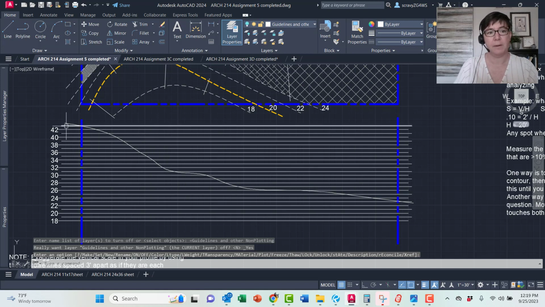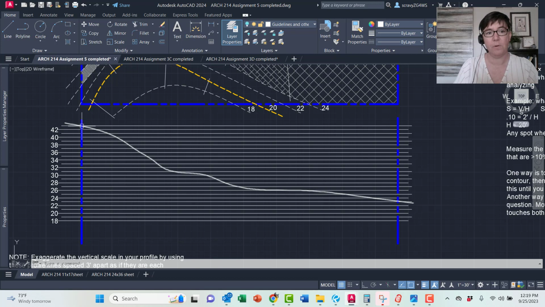And this is what you get. We've got a cut through the site. It starts up above 42, goes down. There's kind of a flat zone in here, and it continues to go down.